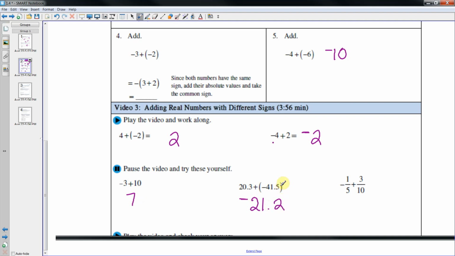Alright, here's us another fraction. This time LCD is 10 because 5 goes into 10. I don't have to multiply those together. So I'm going to change the first one to something over 10. 5 times 2 is 10. 1 times 2 is 2. So negative 2 over 10 plus 3 over 10. Again, they're going to stay a 10 on the denominator because that denominator doesn't change on adding and subtracting. Negative 2 plus 3. 3 minus 2 is 1. The 3 is larger, so it stays a positive.